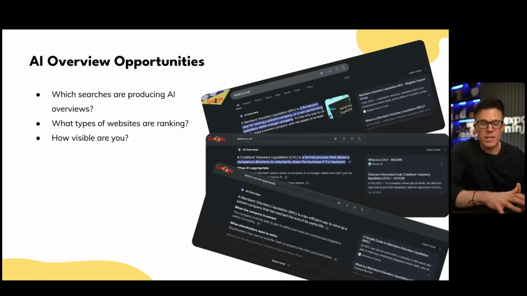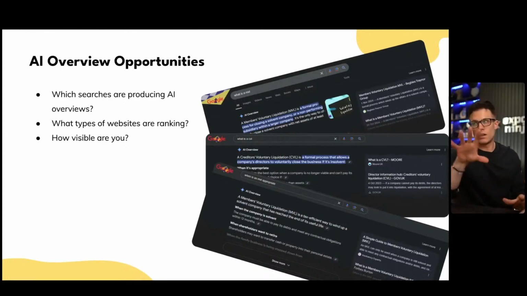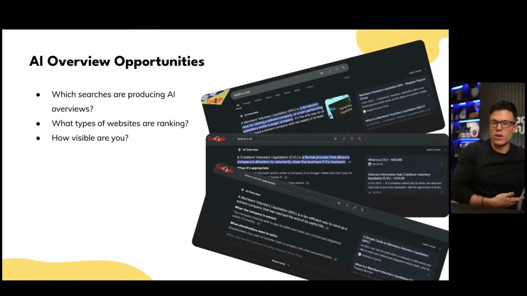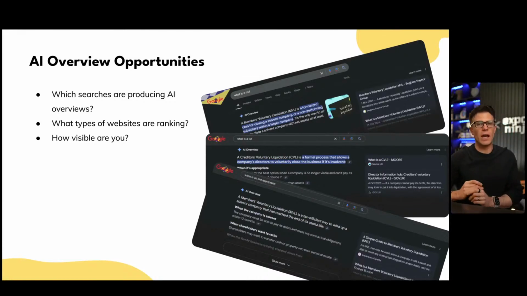At the moment, it's pretty patchy. The reliability is patchy because, like I said, these answers are being generated from scratch sometimes each time. So it's not like you can check a cached version of search results. Sometimes the AI overviews do seem to be cached, but a lot of the time they're not. So they're actually different each time. So it's not a reliable way of saying, yes, you're definitely ranking position 2 in the AI overviews.